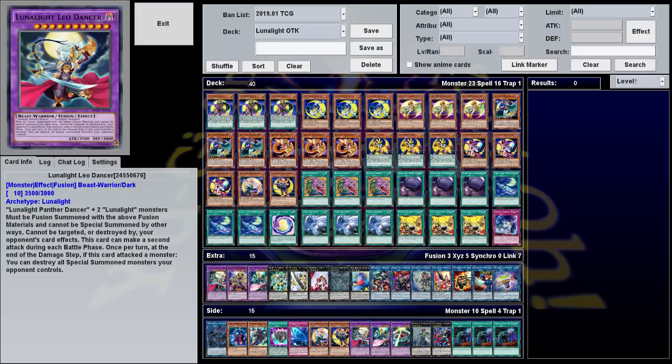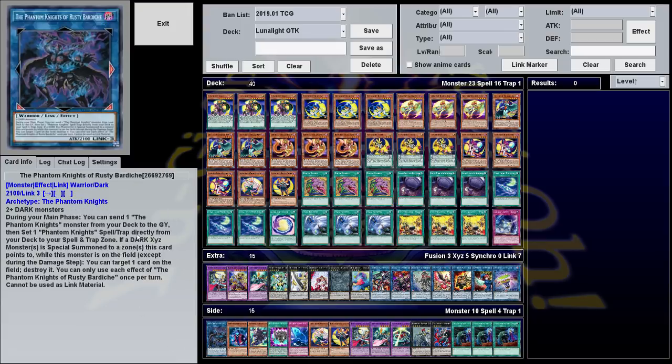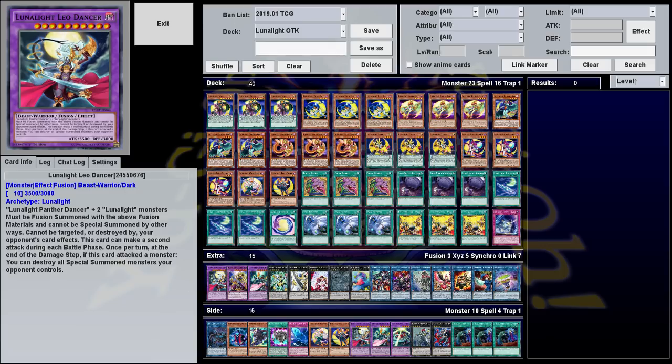Today we're looking at Lunalight OTK, as brought to you by Patreon sponsor the ChodFather, who requested that I play Lunalights, and specifically asked me not to play anything that might be banned in the next 6 months or so. So that means no Danger Engine, no Azathoth combos, and just to be safe, I'm keeping out the Phantom Knights as well, just in case Rusty Bardish gets hit. Which is perfectly fine, pure Lunalights, surprisingly effective, maybe not the most competitive, but it can still OTK fairly consistently, and can even play through some hand traps and some other disruption.